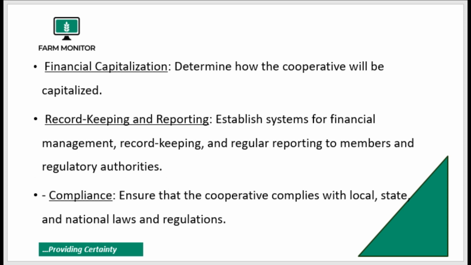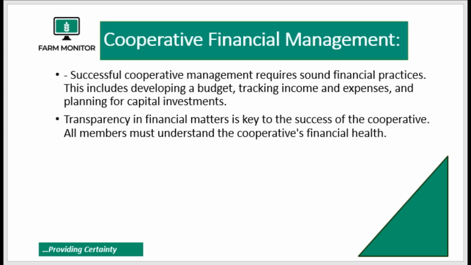The choice of which legal structure the cooperative will operate under is significant. It's a decision that must be taken to align with the objectives and nature of the cooperative. They should seek legal advice and guidance to be able to navigate the specific requirements of cooperative registration. It's essential for members to have a solid understanding of their chosen legal structure and how it will impact their operations and obligations. Let's discuss cooperative financial management.